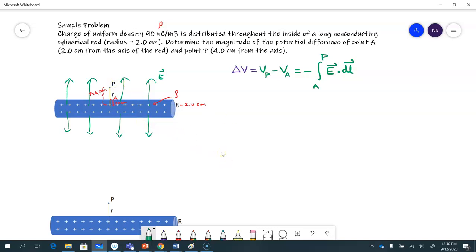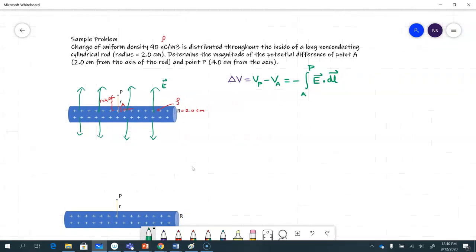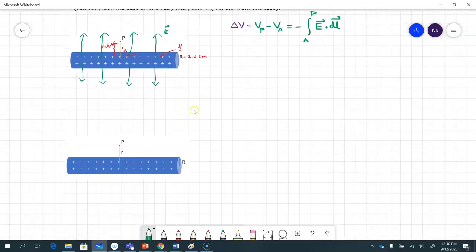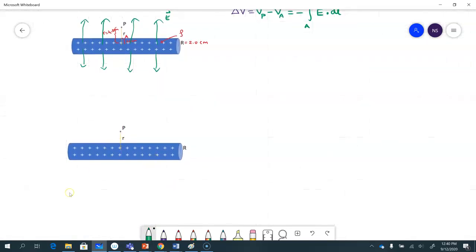So my first thing should be to get the electric field. And once I get the electric field, I can integrate it to get the potential difference. So just a quick thing, since we have done this many times, I just want to quickly use Gauss's law and calculate the electric field at any point R greater than capital R, by little r greater than capital R.